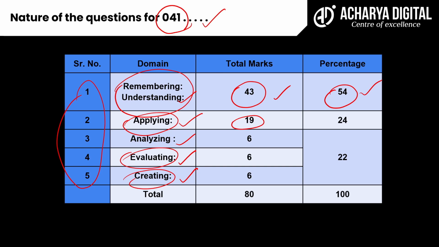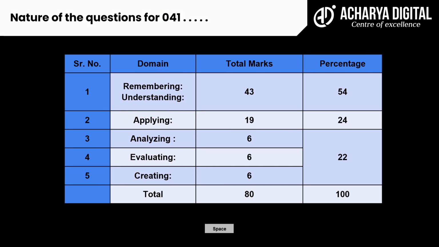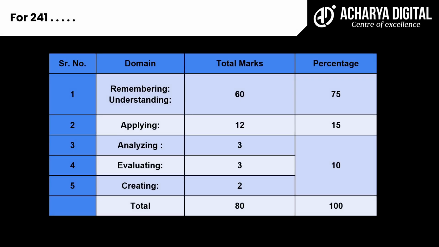information is given and accordingly you are drawing the diagram which is not given in the textbook. In case of creating domain, a word problem is given based on application of trigonometry where you are supposed to draw the diagram as per the given information, which is obviously not a part of question. So here you are creating a diagram and then solving. So such kind of domains are there in standard mathematics paper, also in basic mathematics paper.